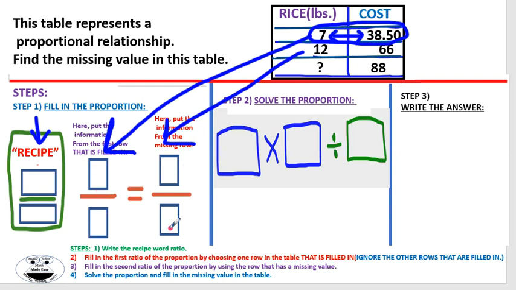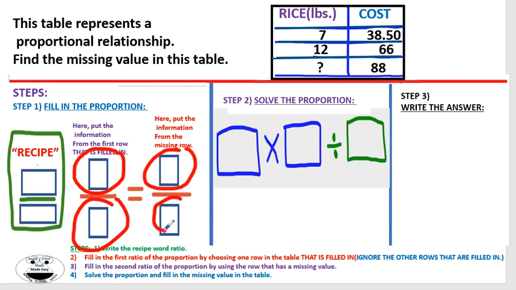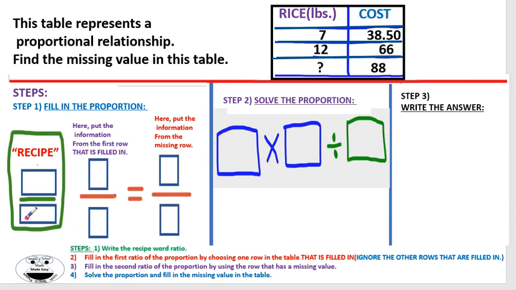Another thing that we have to do that we did not do in the previous problem is here there's extra information. So we only need 3 values, 3 numbers, and 1 unknown, because there are 4 values we're going to put into this proportion. And here they're giving us 1, 2, 3, 4, 5, and then 6. They're giving us 5 numbers and 1 unknown. We only need 3 numbers and 1 unknown for our proportion. So we're going to have to figure out what here is extra information, and we're going to cross that out and not pay attention to it so it doesn't confuse us.